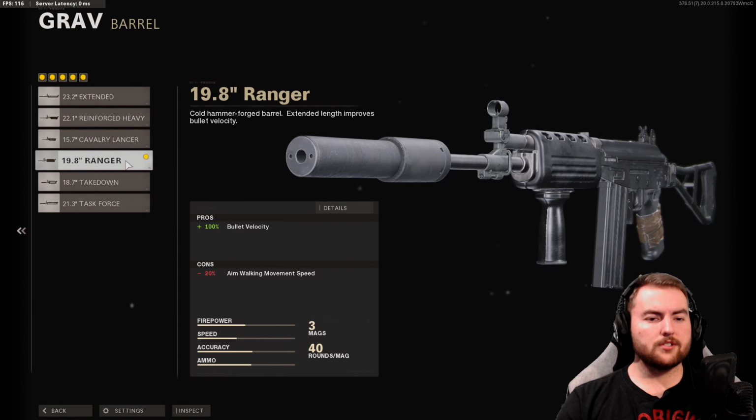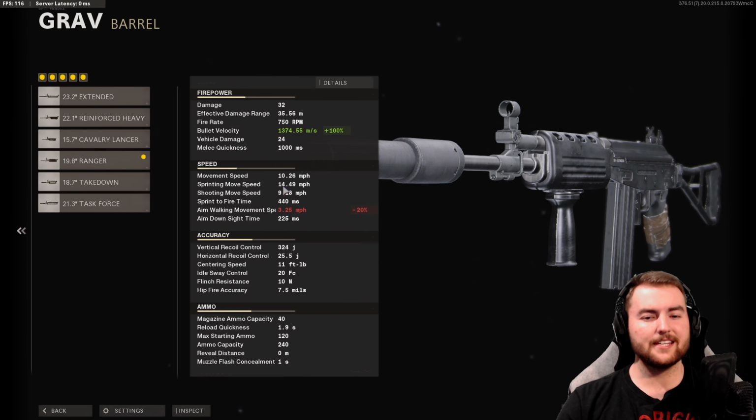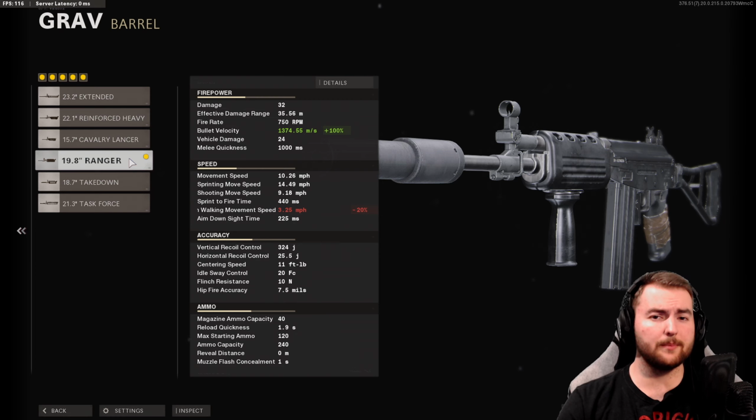Then in the barrel slot, we take the Ranger barrel here for a 100% increase to our bullet velocity. This does take our stat to 1374 meters per second. Really does allow us to have fantastic hit detection with this weapon. It's a super accurate weapon. Recoil is pretty low here, and when those bullets hit the target, you really do feel it.